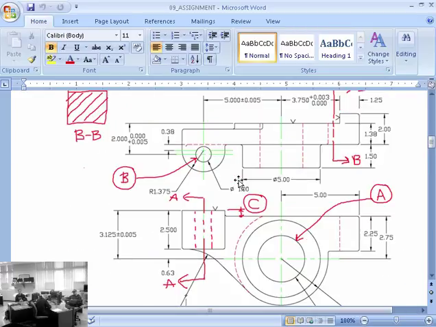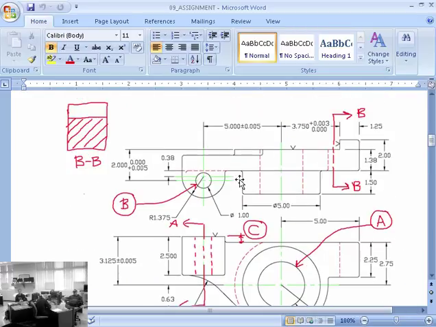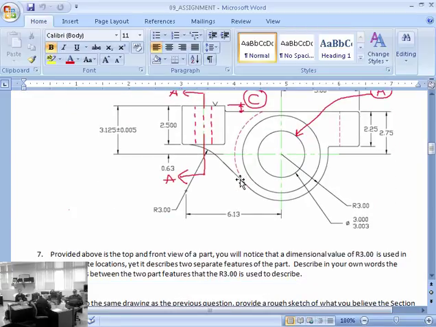Right? And let's see. Yeah. So, it doesn't necessarily have to be a complex response. It can be very simple and straightforward. It can be like, okay, one R3 is the center of the hole to a feature that wraps around the cylinder, and this R3 is a long curving arc.